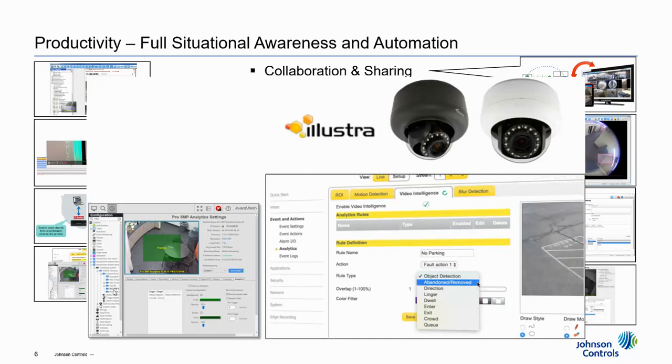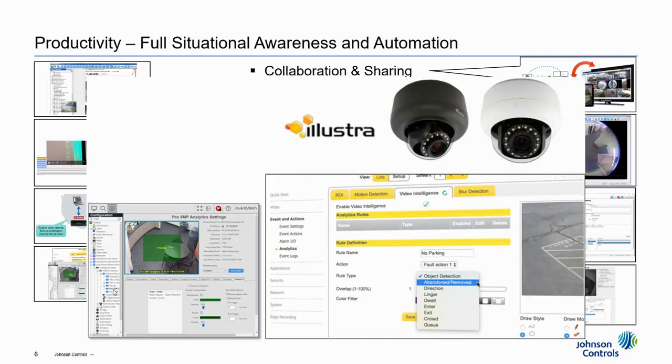The video analytics that you see down here include object detection, abandon, and remove. Let's say, for example, we select the video analytic called direction. We want to capture vehicles that travel in the wrong traffic direction, all those vehicles driving against the traffic. Within the Illustra camera, we just enable the direction video analytics. So automatically, whenever the camera detects a driver that violates the traffic rules, instantaneously it will notify the ExaqVision, and the ExaqVision client will automatically notify the security guard. That's the beauty of this Illustra camera.